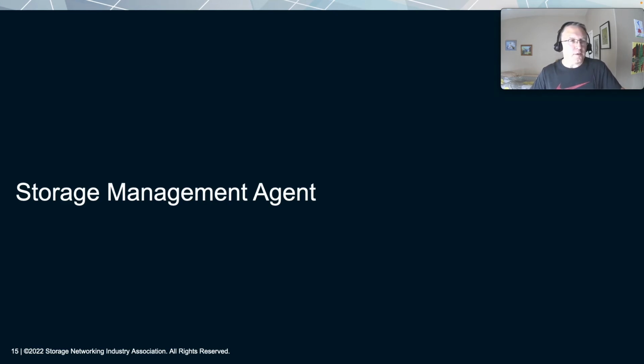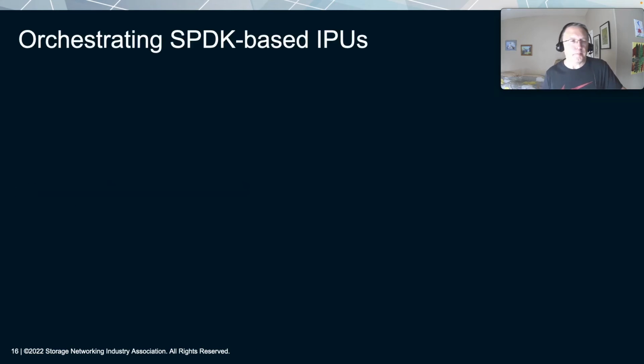Next, I want to cover the storage management agent. When we talk about SPDK and IPUs, how do we orchestrate them? Now you have all these IPUs and these different hosts. How do you orchestrate it so that you can say, I want this VM or this host to be able to connect to this remote storage through this IPU?